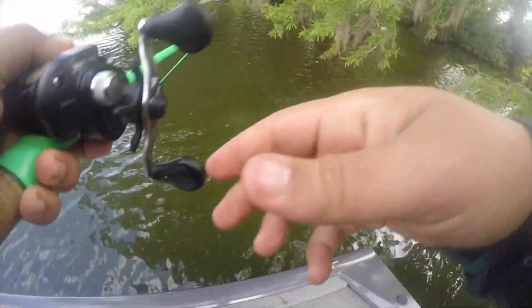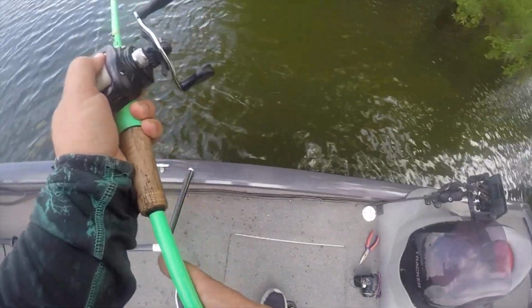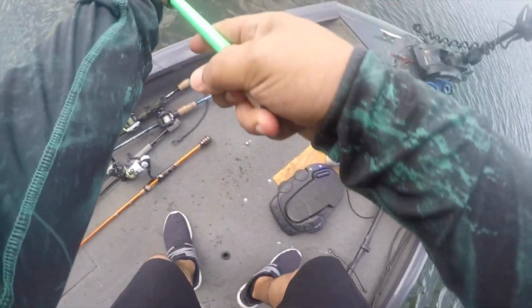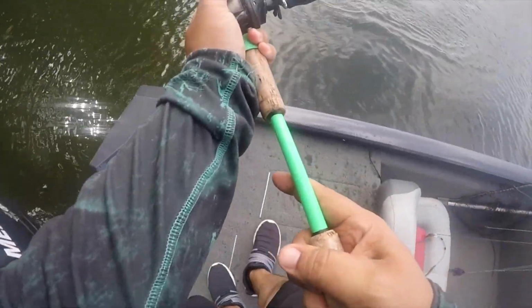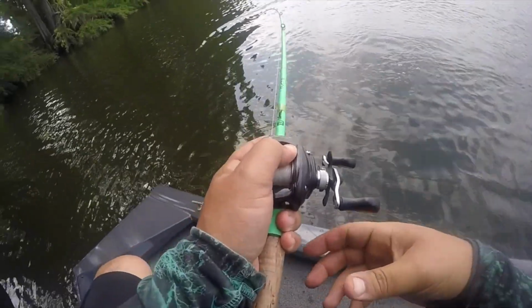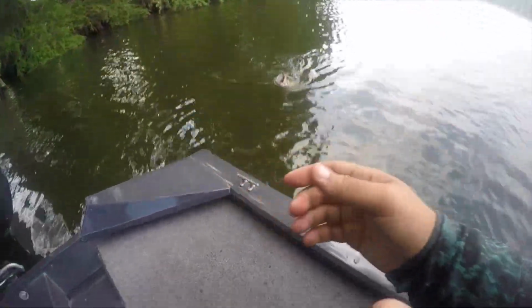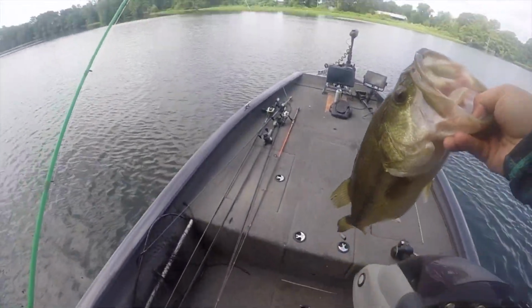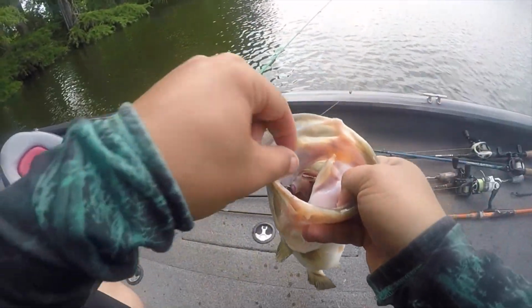There's another one. Oh, that's a good one too. Oh my God, another giant. Another giant, y'all. Oh my God, stay. Don't you come off. Oh my God. I don't know if this one's bigger. Oh my God, I think it is. Y'all, we found a good spot right here. Oh no, no, no, no. Oh my God, I think this one's bigger. Yes. Oh my God. Freaking tank. Look how far down he got that hook, y'all. Tell me he didn't want that worm.